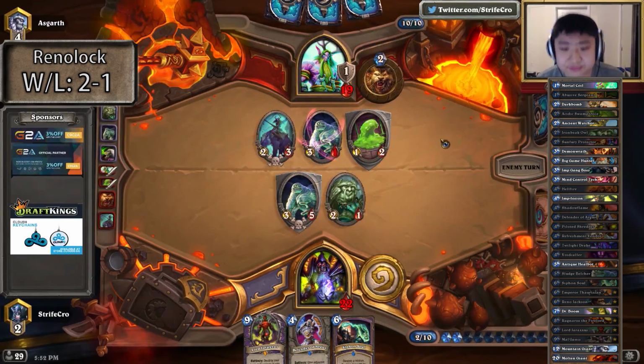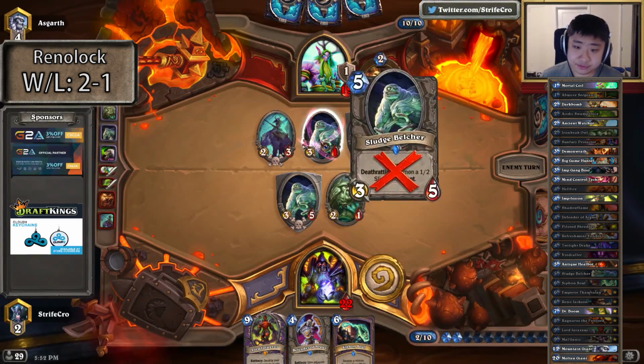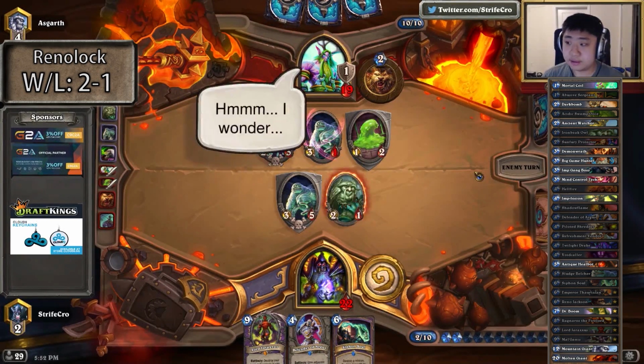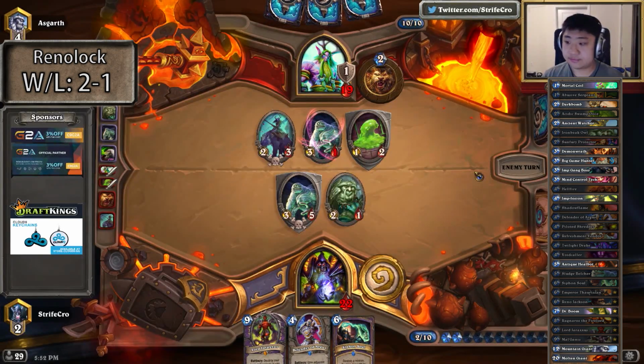After picking up this Siphon Soul against Ancient War, I feel a lot better using my Owl here. Also, just on board, he can't kill my Owl this turn if he trades Sludge Belcher plus Slime plus Hero Power and then Darnassus into the Slime. My Owl still survives against just his Hero Power, so I can Argus the Owl and trade into the Slime and it'll still stay alive, so it's kind of worth it to play the Owl this turn.